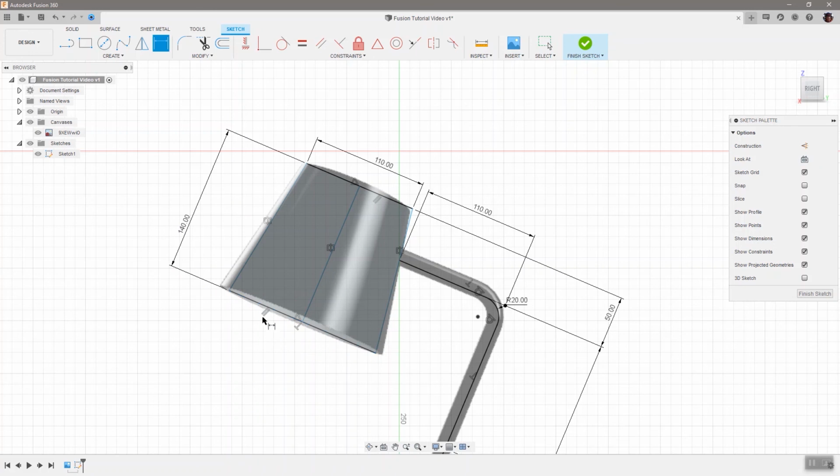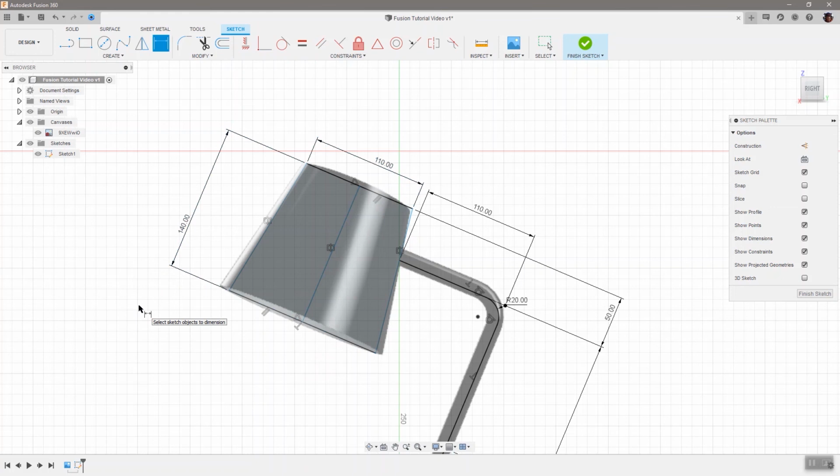And if you recall, right at the beginning, I created a parallel constraint between these two. But if there was a slight difference here, the dimensioning command would give you a very small angle. And that's your clue that these two are actually not parallel. So you would want to escape out of the command, make sure that you have a parallel constraint defined, and then redo the whole thing.